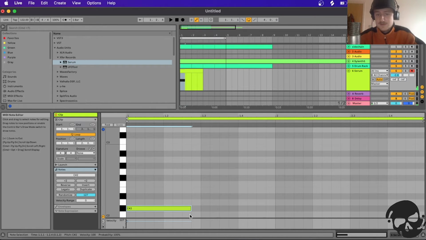So I'm just going to draw in maybe some bass notes or some chords. A lot of the time I use thirds. It's a really simple way to write music, but because it's so simple, everyone seems to like it, and it's good for rave stuff. You don't want it to be too melodic, I suppose, if it's super ravey.